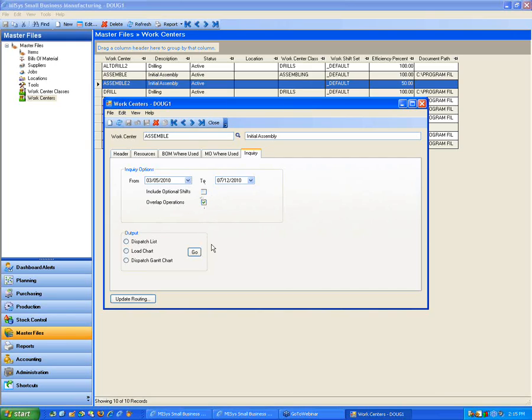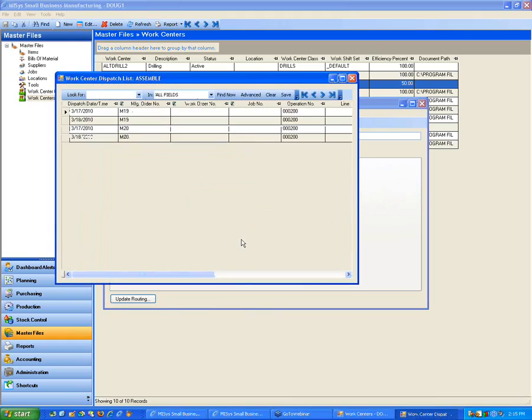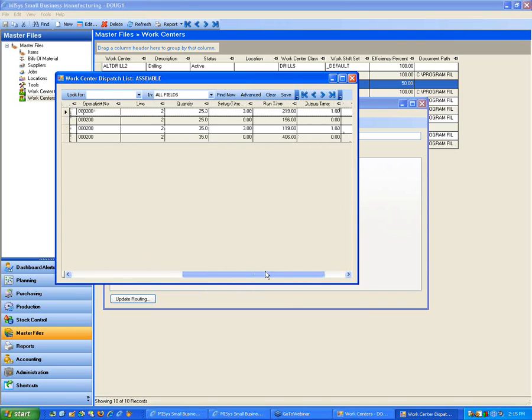Let me push my dates out. We'll take a look at the dispatch. I plug my dates in, and I see here the activity I have going on at this work center on those dates. I get my operation numbers. One advantage to this one over SAE, you now have a drill down. So if I wanted to launch this MO, I click the drill down, it throws the MO up for me, and I can make some changes to it if needed or process it, whatever I need. So there's a drill down from the dispatch now.